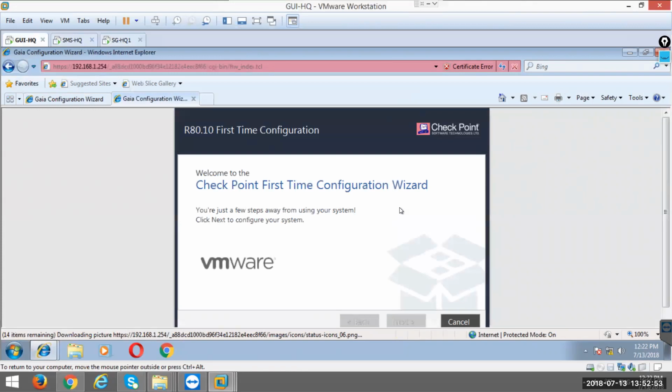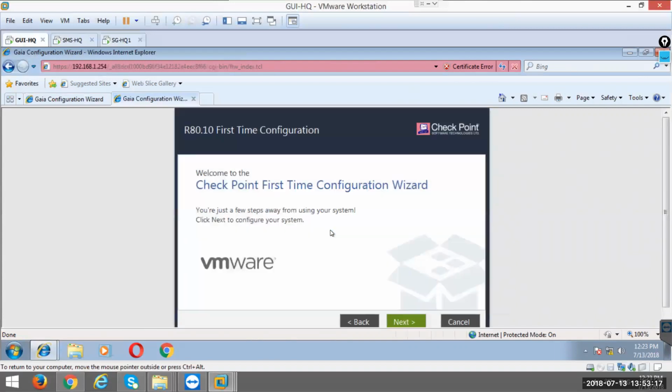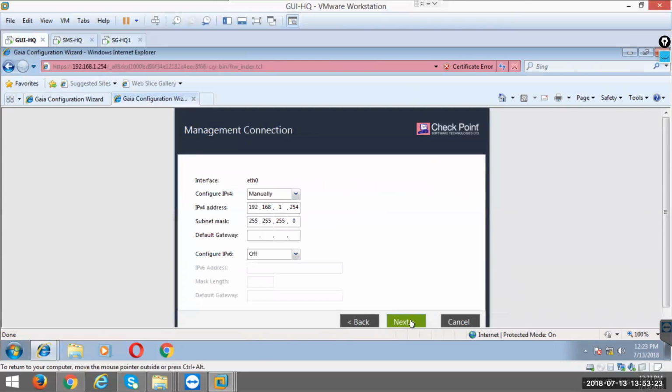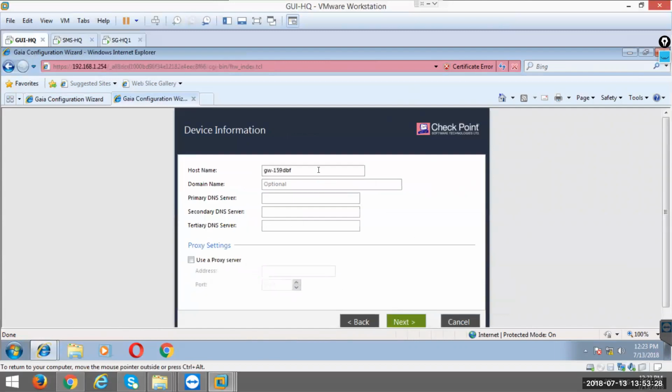Okay, so now this is the first time configuration wizard on the firewall. It tells me operation failed. Okay, in the same way, I'm going to change the name because it is gateway.